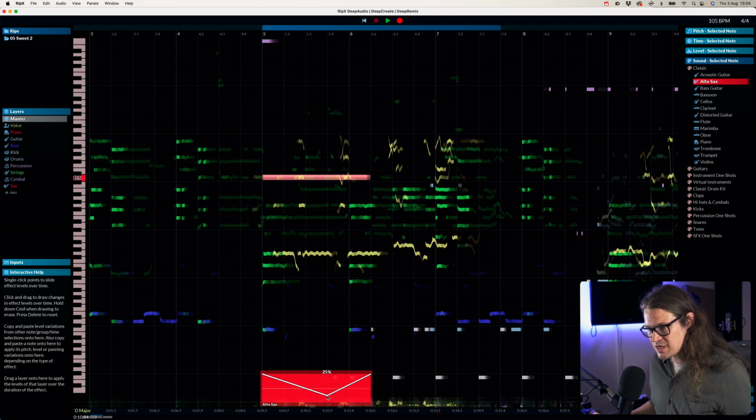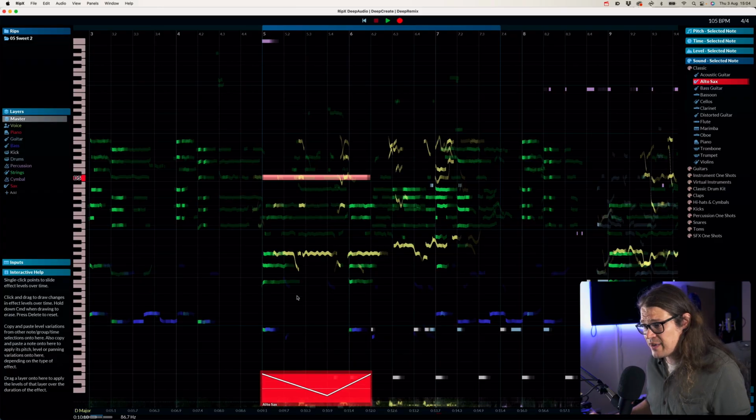And over on the left-hand side, if you see the interactive help, you've got just little pointers that can kind of shove you in the right direction if you're struggling with something for the interface. But as well as being able to add loads of different instruments on there, this isolation tool is very, very interesting for me.